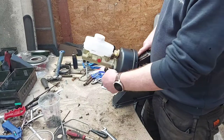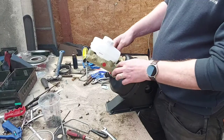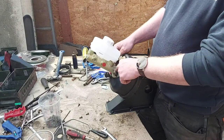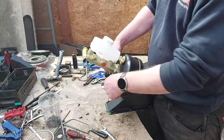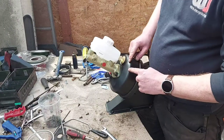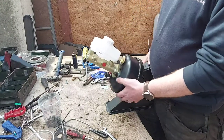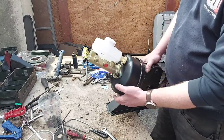Don't put any sealant around there for the simple reason it doesn't really need it. It's all sealed. That's got a seal in it. The servo's got a seal in it. But if that seal fails and it starts leaking, if that's got silicone all around there so it can't leak out, it'll build up inside and eventually it'll get into your servo and start filling your servo up. And then it'll cause your servo to corrode out inside. That's when you see them all rotten on the bottom there, usually they've rotted from the inside out.